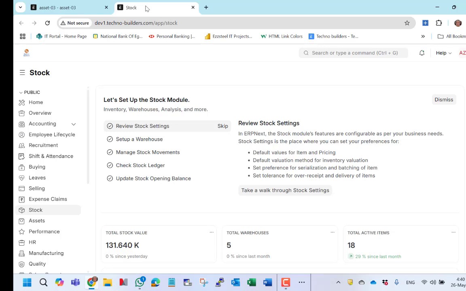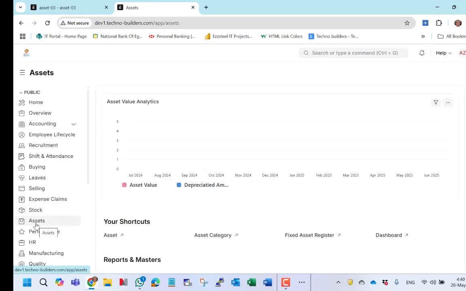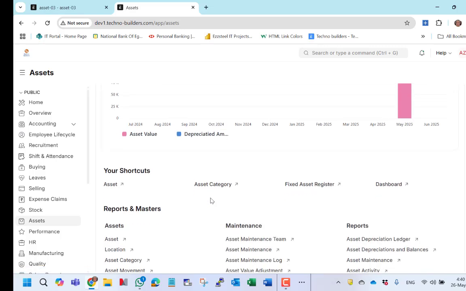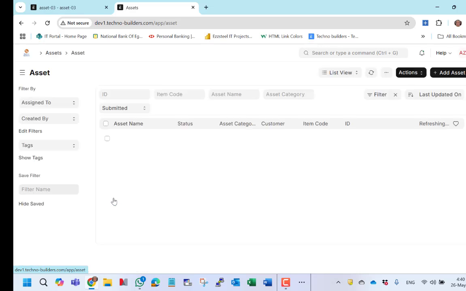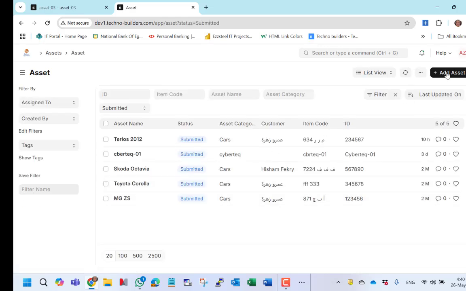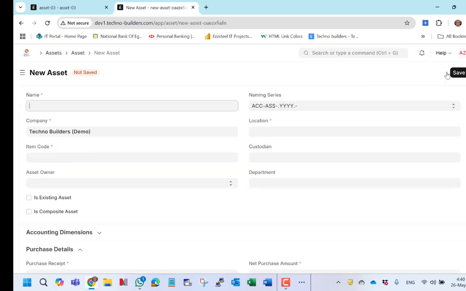In the assets module, we have many other things to do. Like what? We go to the assets and we add a new asset, and give this asset a name, which might be different than the item name. But for simplicity, we will give it the same name as the item.